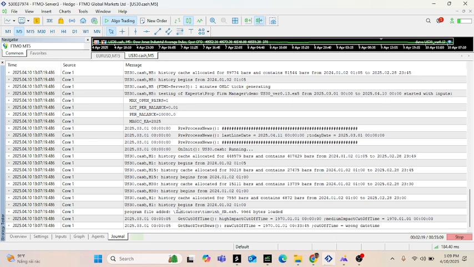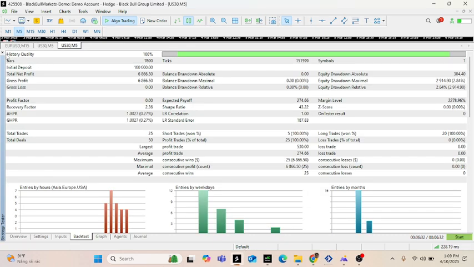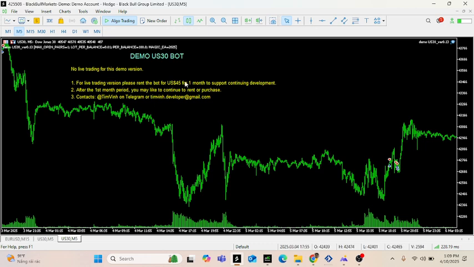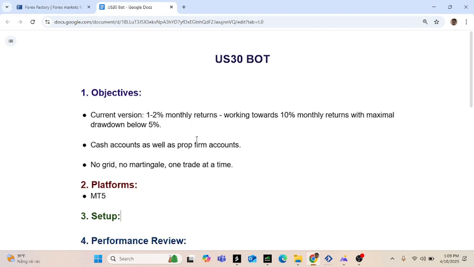Let's see the result of the FTMO backtest. It takes a while. Now, while waiting for the backtest to complete, I'd like to talk a little bit about the US30 bot. The current version of the bot provides about 1% to 2% monthly return, and hopefully by the end of April this month, I would achieve 10% monthly returns.